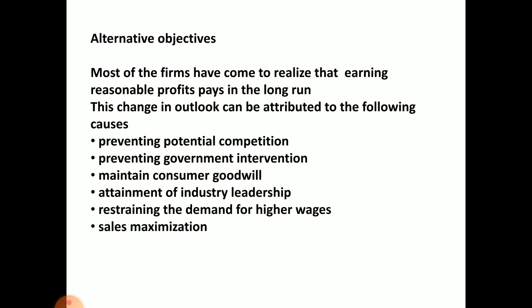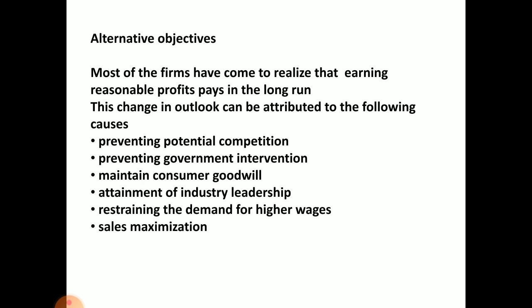And the next is preventing government intervention. Earning abnormal profits or surplus profits by any firm results in monopoly, and the attention of the government is automatically drawn there. In order to prevent government from interfering in their business, firms see that they don't aim at achieving surplus profits. So today the firms are ready to give up a little of their profits, that is, go only for reasonable profits in order to avoid government interfering in their ways of functioning.